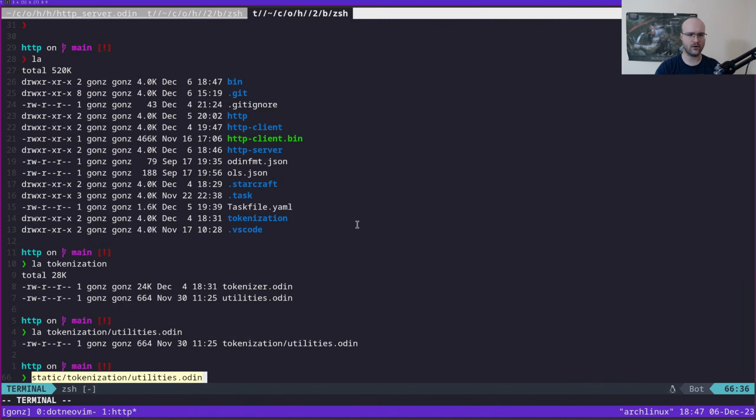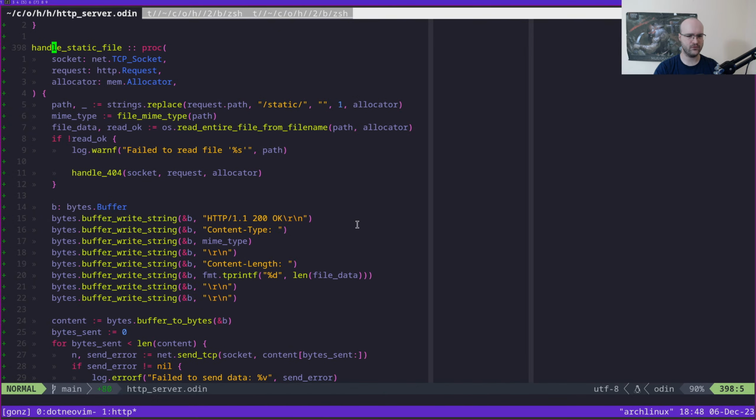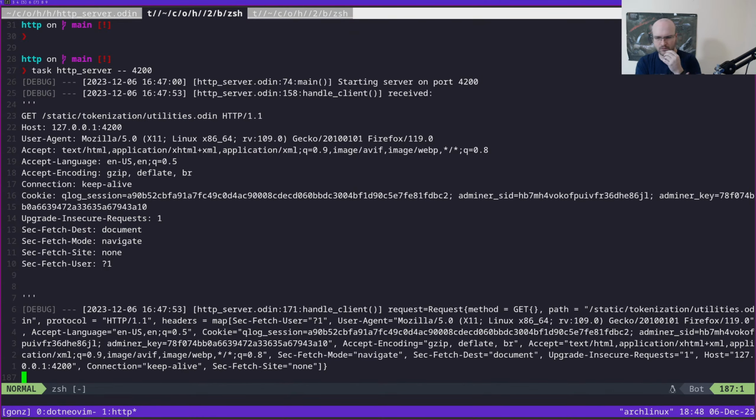This is not working. Let's see here if we can figure out why. We get a request, it's a GET for /static tokenization utilities dot Odin, and then we have a bunch of stuff.